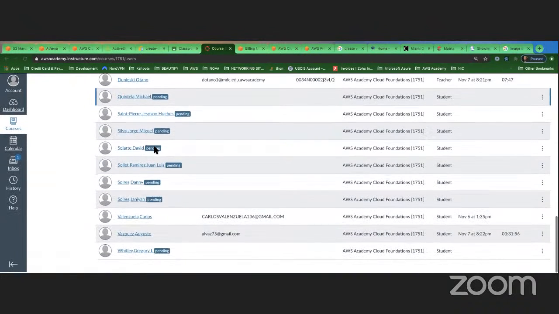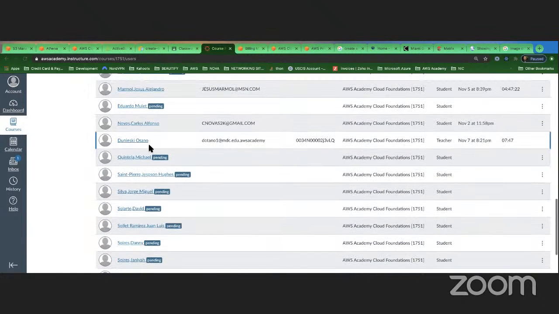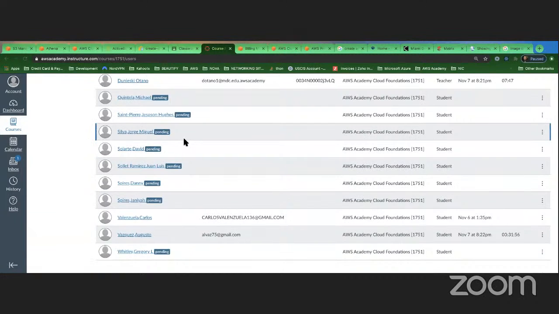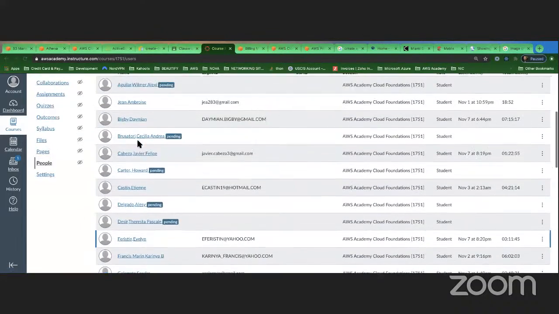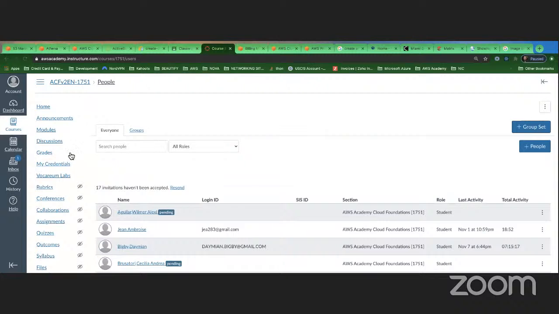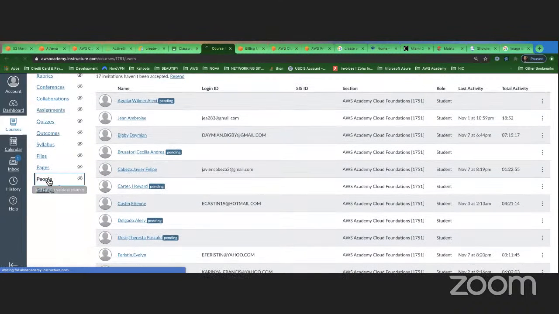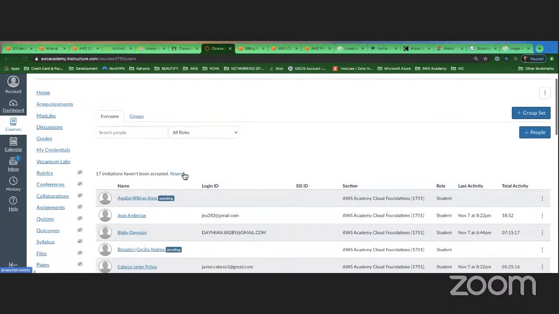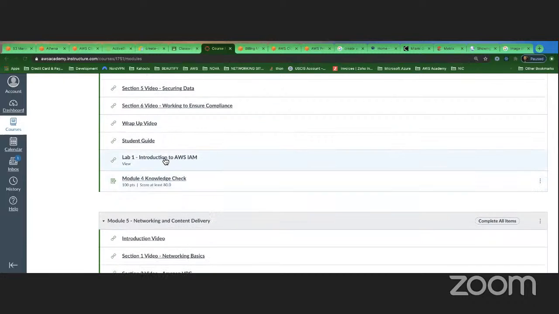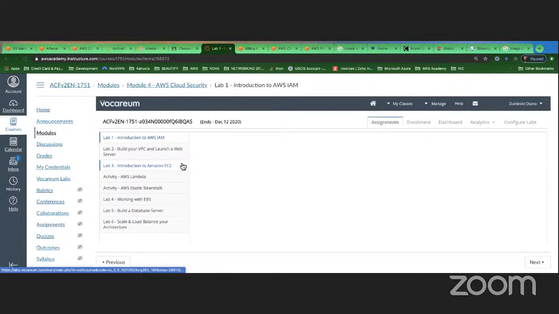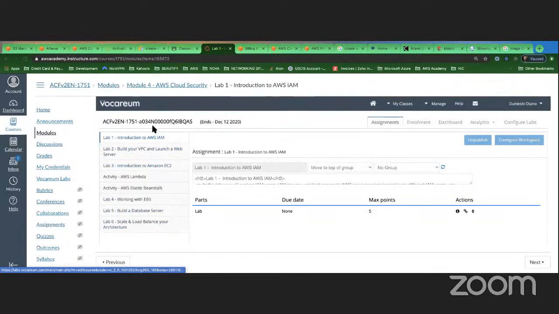Let me check. Yeah, the email that you guys provided. It's asking me to log in to provide some credentials once I click on the labs. I'm also seeing a message about cookies, so it's probably something related. That's supposed to work once you're inside, you're going to be able to see the lab. Guys, is anyone else having an issue when you go to module 4 and then you click on this, and then you're sent to Vocareum? Vocareum is the system where you can see your labs.